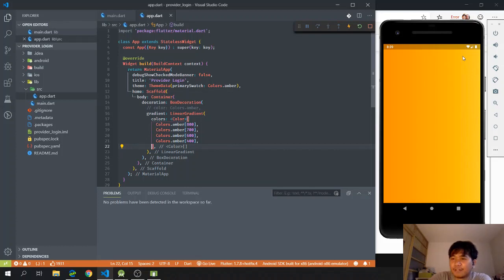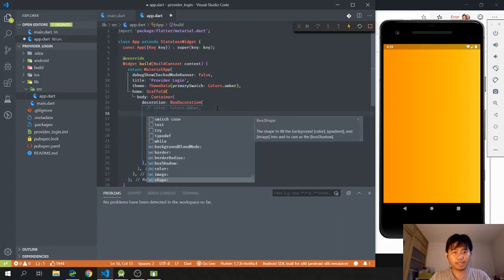As you will notice in the right side, it's lighter than the left side. So we will change the orientation for the starting point and the end point of our linear gradient. So instead of a horizontal one, we will create a diagonal. So the way to do that is to set the begin.